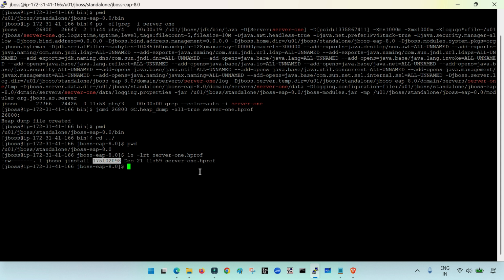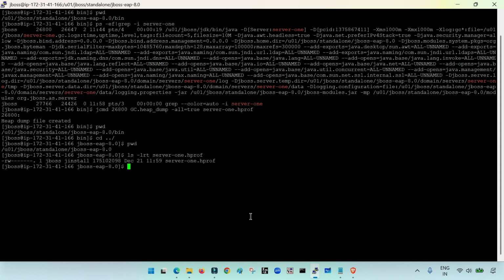One thing we have to make sure of is that if a very large heap size has been defined for your JVM, then the heap dump size is going to be very large. It is almost in the same proportion as the size that you have defined for your JVM heap size. Specifically when your JVM heap utilization is very high, then the size of your JVM heap dump file is going to be very large.